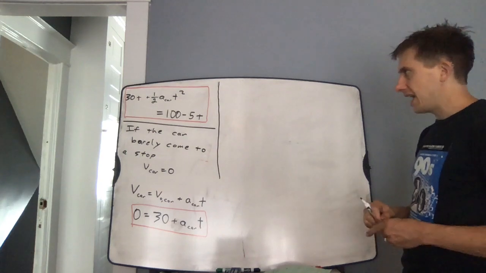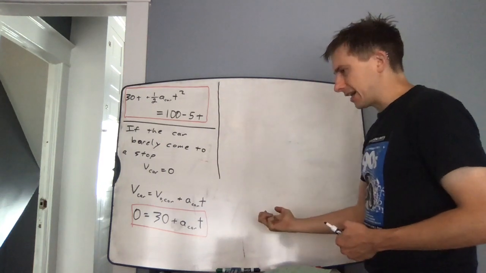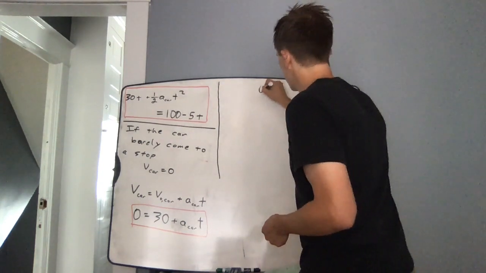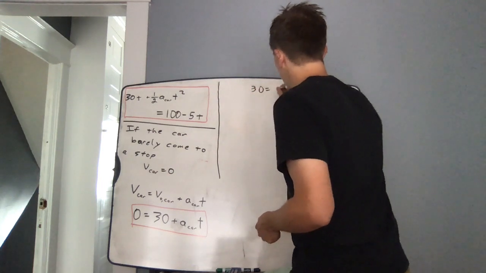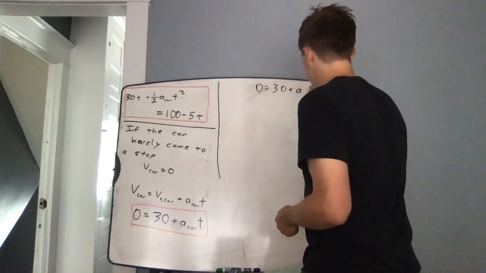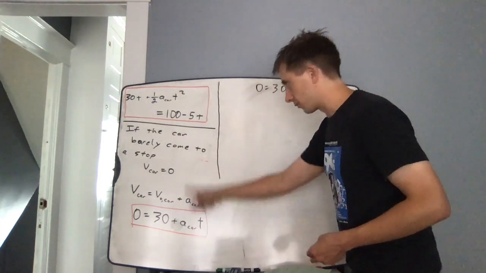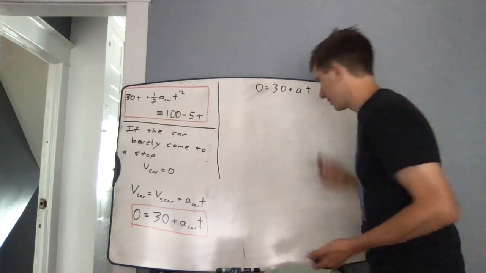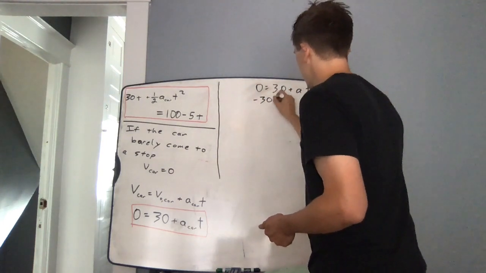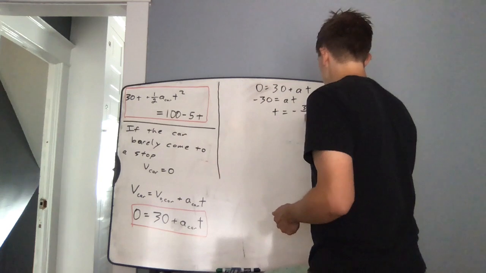So at the end of the day, we want to find the acceleration. So before I find the acceleration, I'm first going to isolate t with this equation. If I write 0 is equal to 30 plus acceleration of the car times time. At this point, because the car is the only thing with acceleration, I'm going to stop writing the subscript just because it's going to be annoying. So I could subtract 30 from both sides, and I get negative 30 is equal to AT. And so I could write t is equal to negative 30 over a.